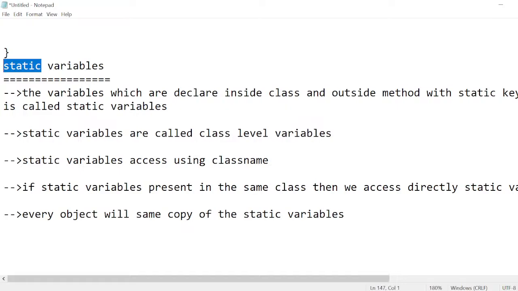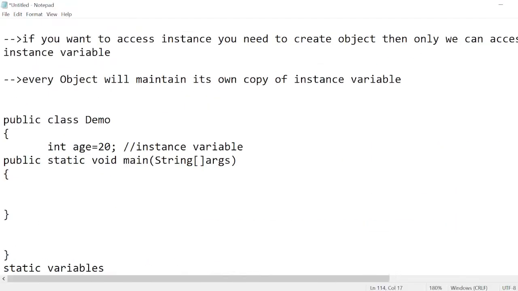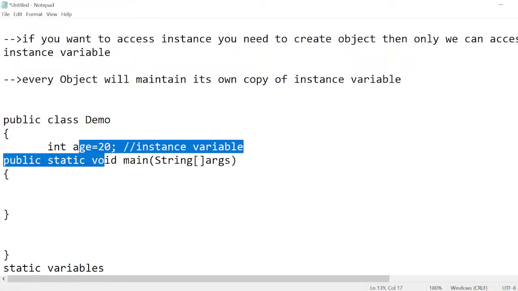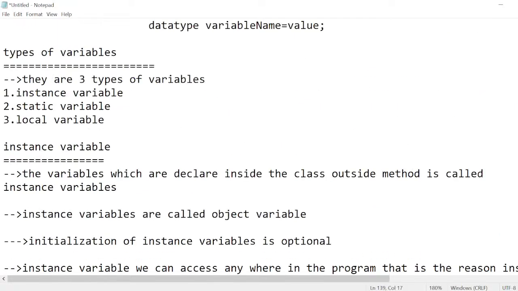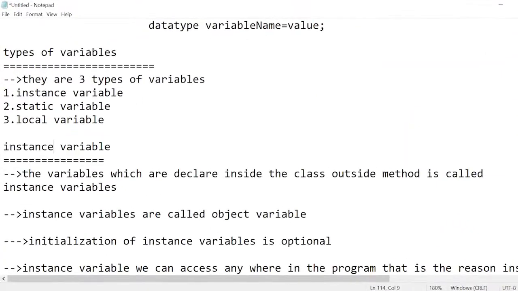First, it will look from top to bottom of the Java file for the static keyword. Wherever the static keyword is there, it will first give memory to the static variables. But in the case of instance variables, it will not give memory directly. To give memory, it needs an object, and only through the object can it give the memory. So in the JVM, the very close friend is static, and the normal friend is the instance variables.